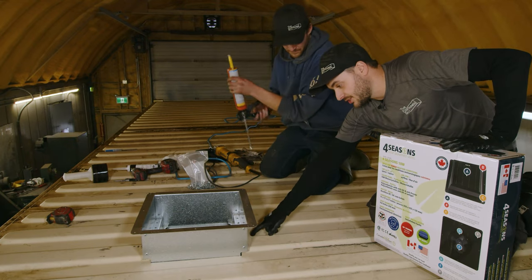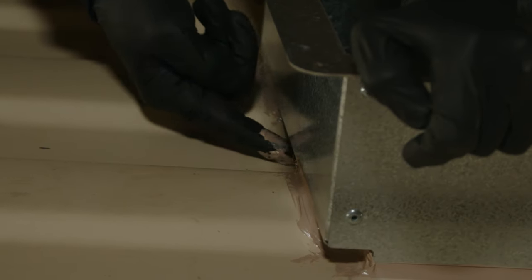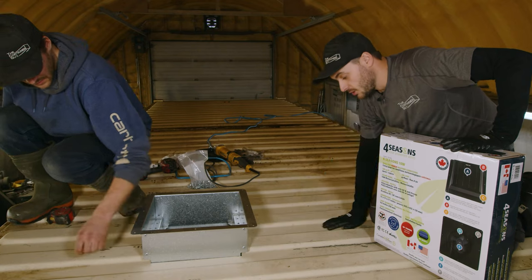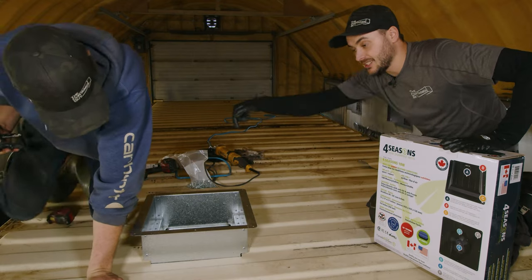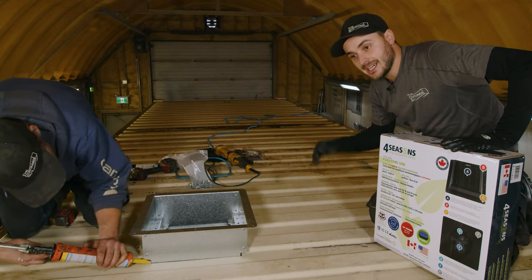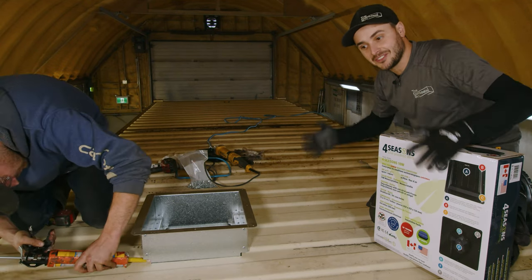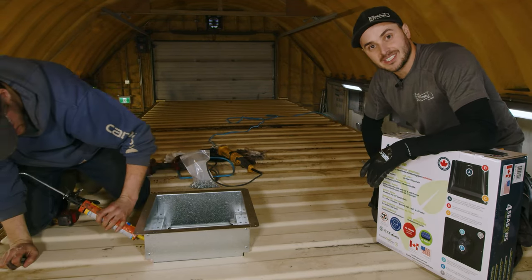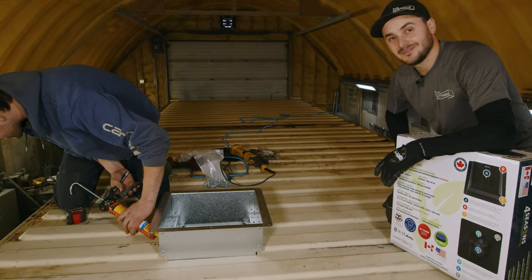You really want to make sure you get a good sealant job in the lower corrugation that spans between where the rivets are, because water is going to sit there with the only place it can go being off to the sides. Especially if you're installing this on a used container, choose a roof section that's concave upwards. Don't install this in a valley — install it on a ridge so that your water sheds away.